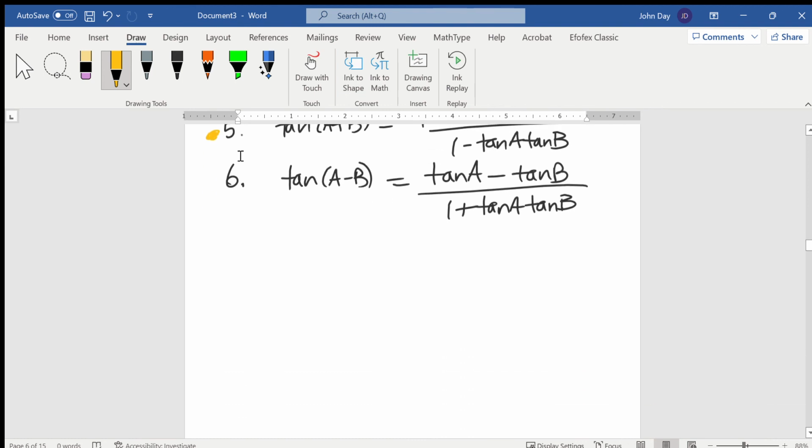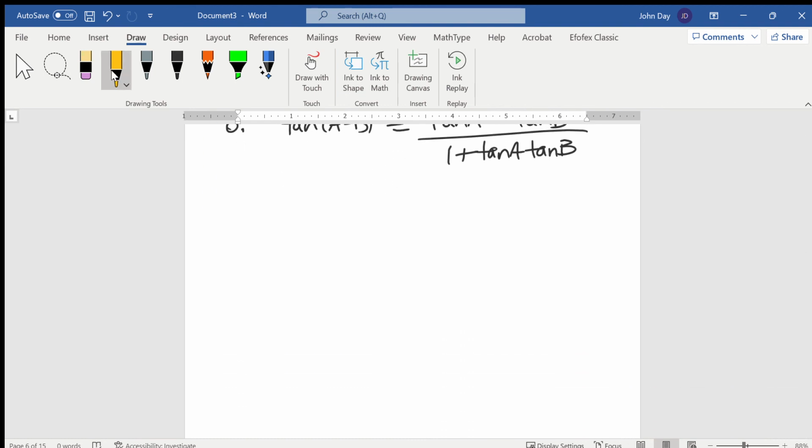Now, I don't have much more time, but I'll just give you one exciting example of how these formulas could be used. You might be asked to find tan of 75 degrees, and you'd be like, what about tan of A plus B? Could I use that? Yes, I could, because 75, well, that's the same as 30 and 45. Now, I pick 30 and 45 because they're angles that I know about. I wouldn't go 70 plus 5. Do you know what tan 70 is and tan 5 is? No. But do you know tan 30 and tan 45? Yes, from our exact value triangles.